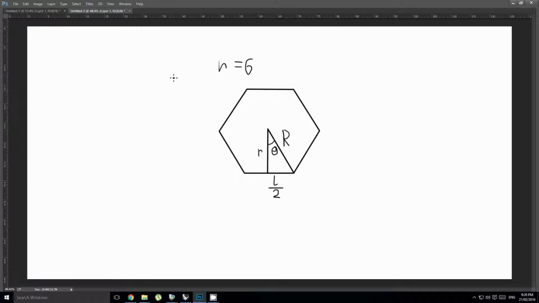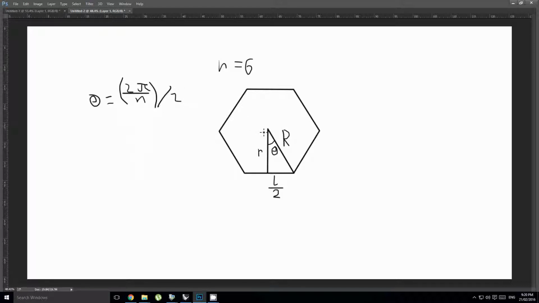Okay. So the first thing we're going to look at is our theta. So our theta is equal to 2 times pi divided by our number of sides, divided by 2.